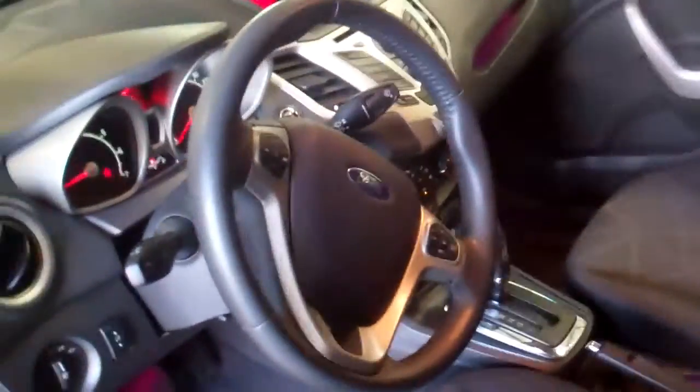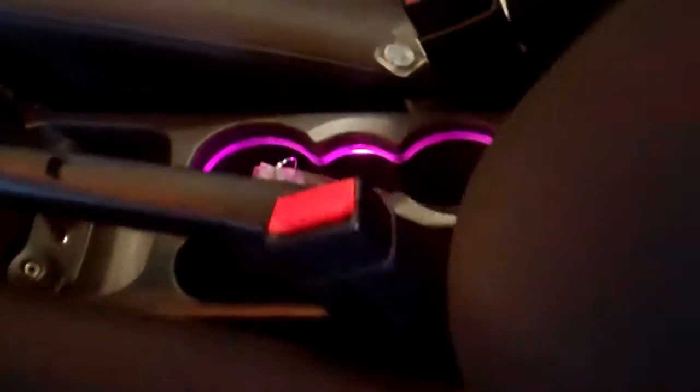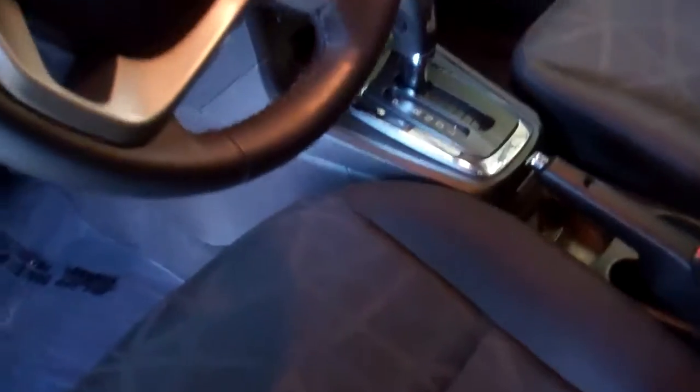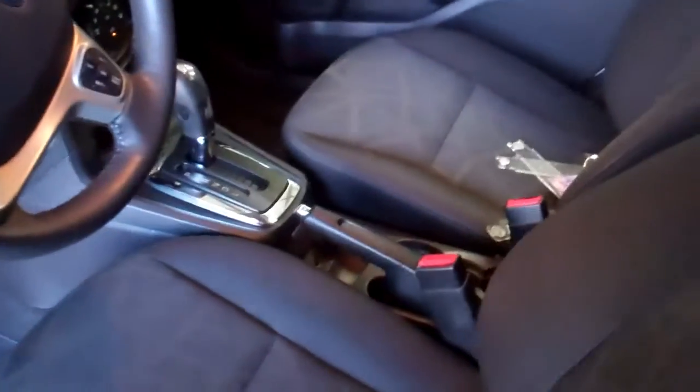It's a beautiful car, it's a SES, so it's got pretty much everything in it you could ask for, with the exception of like leather and sunroof. As you see here, you've got accent lights which are pretty cool — you can change different colors, all kinds of different colors. It's got a CD player, and it has SYNC so you can hook up your Bluetooth. It's got push-button start, proximity key, all kinds of great stuff.